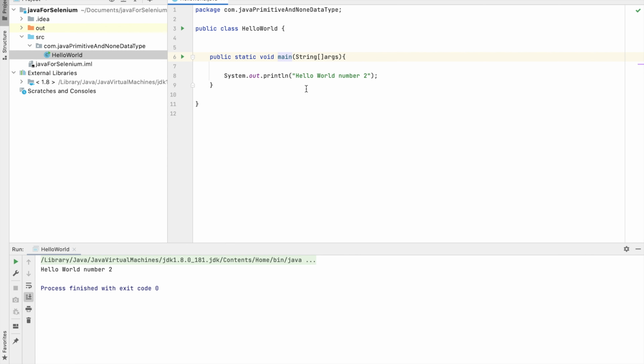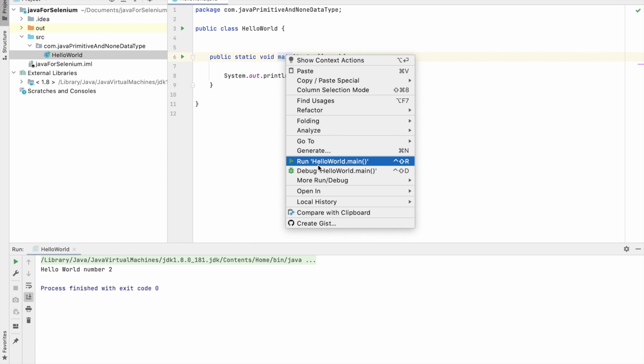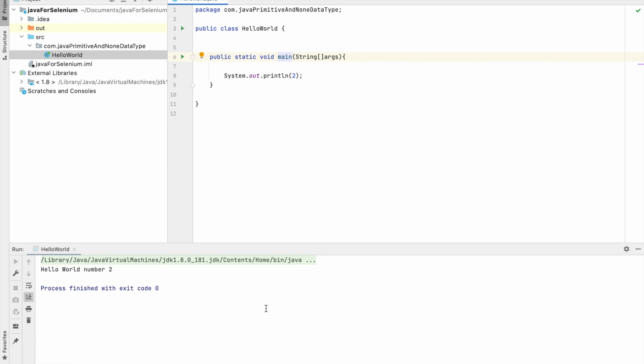Now I don't want the double quotation marks. What can we do? There is another data type you can use, which is called an integer number. I can use a number and it will be printed out for you. Run, and it's 2.